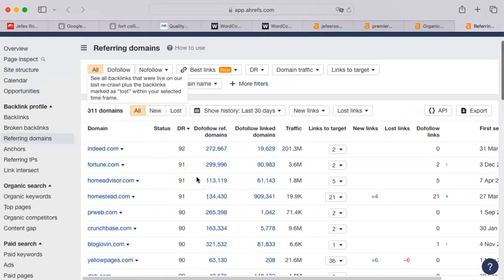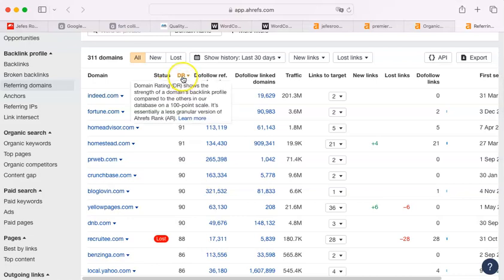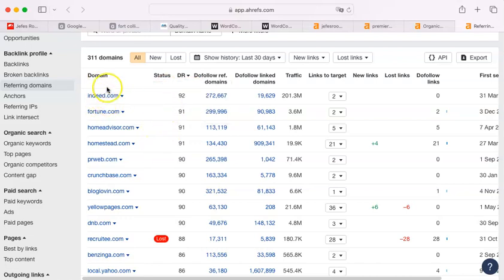Now, a bunch of these are in the 90s. These are listed by rating. Indeed has 92 out of 100, meaning that it is a trusted website, because the domain rating shows the strength of a domain's backlink profile compared to the others in the database on a 100-point scale. So, in other words, as far as companies that offer jobs go, Indeed is one of the highest rated ones at 92 out of 100.